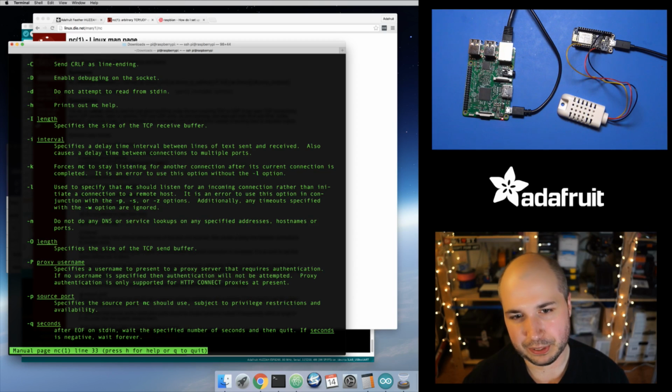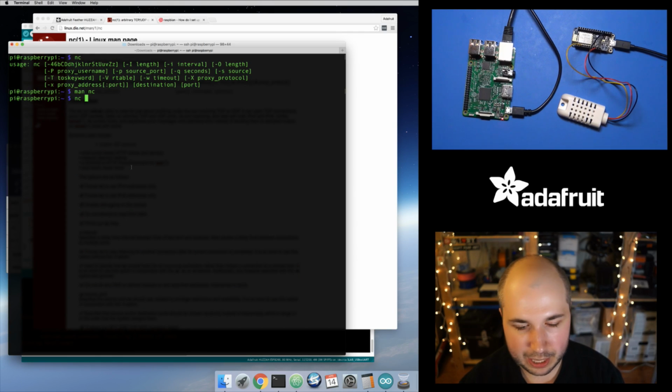So that's perfect for us because I want a simple little server that can run on the Raspberry Pi that my little Wi-Fi boards can talk to, and push their data to. I might have multiple of these boards, so if I have netcat running with the L and the K option, it should allow all those devices to connect to it. So let's just run it. Let's run nc -L, which is going to turn on listening, and then -K to say keep listening after someone connects.